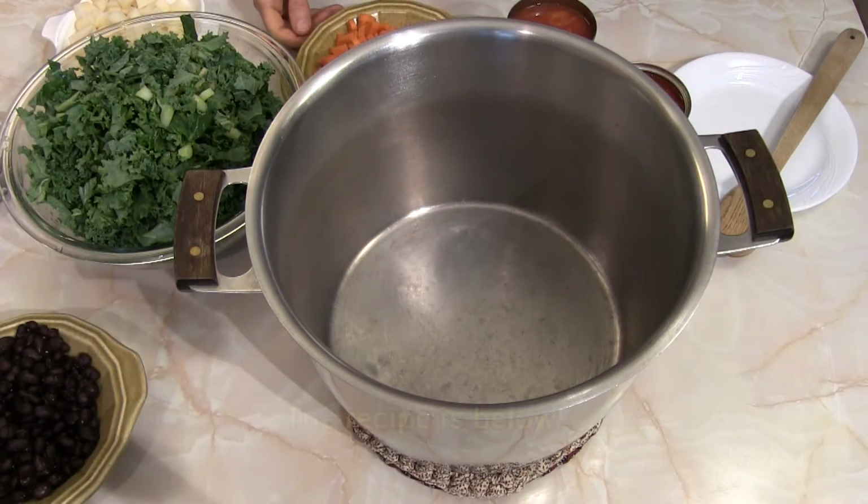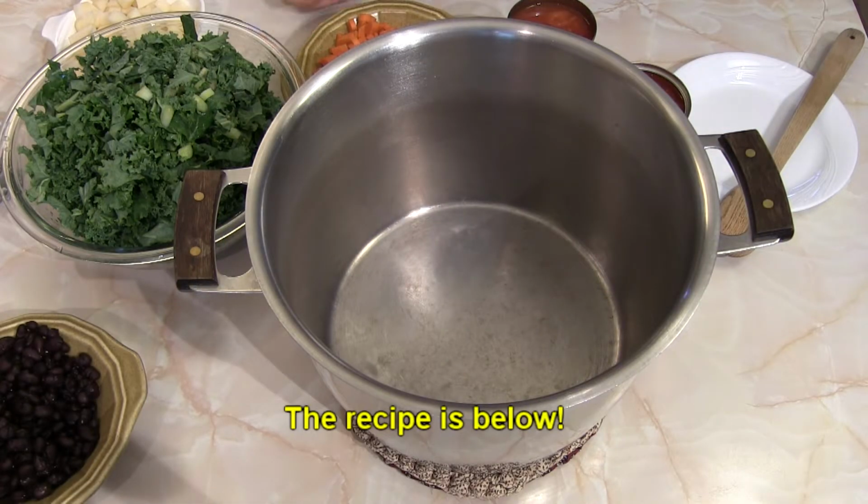Today I'm going to make some kale vegetable soup. I made this recipe about as easy as it can be to put together.